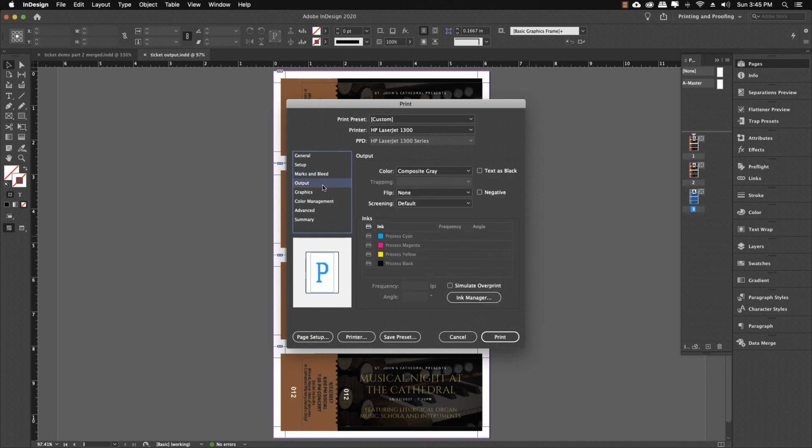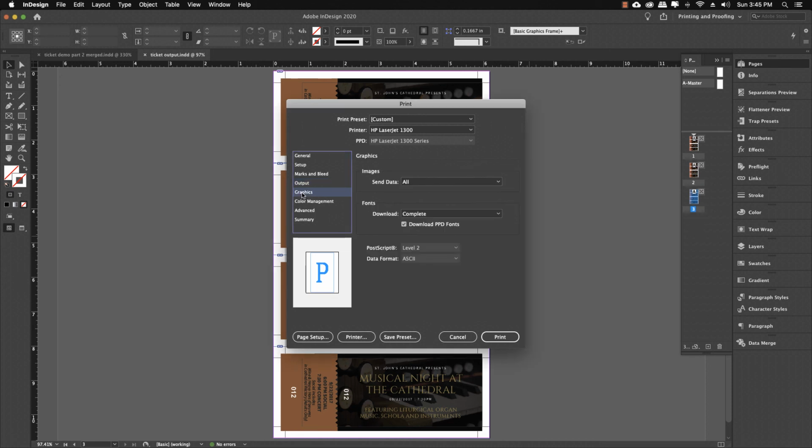We don't need any marks or anything. And we want to make sure that everything is set up for full color. We want to send all the data that's in there. Sometimes you'll get this optimized subsampling. You don't want that. You want all the data going over there, okay? And let the printer work out what it needs and what it doesn't need. You don't want to send not enough information over, okay? So send all the data over there. And because it's sitting centered on a page, you don't have to worry about how it's going to work out when it actually goes to the printer. So it'll sit there centered on the page with the marks and everything, and you'll be good to go.